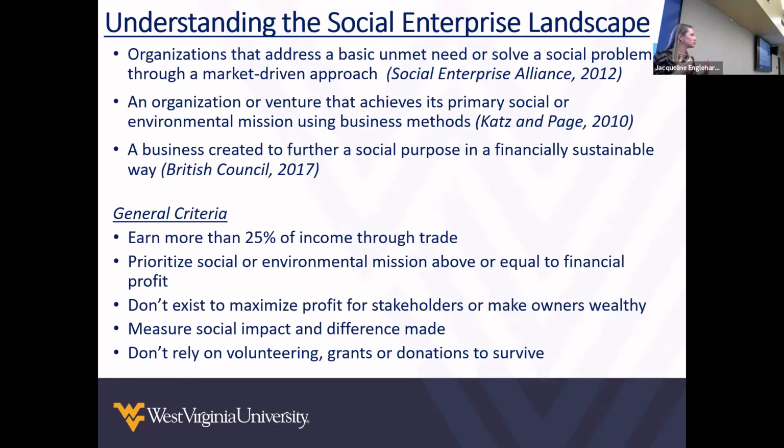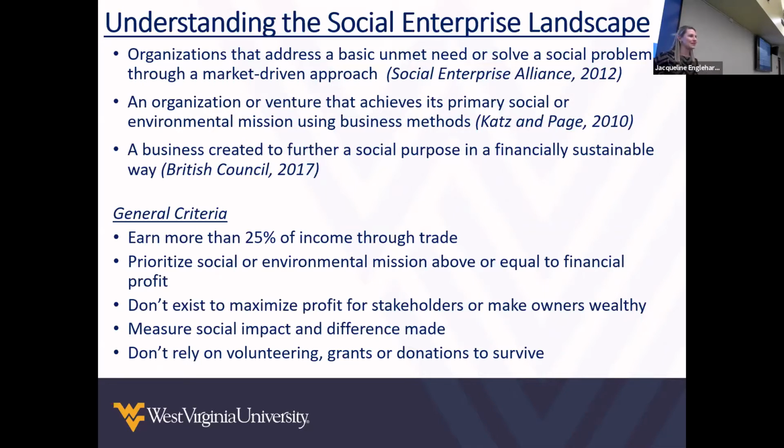And so we have more social entrepreneurs and individuals in business saying, we can address some of our community needs. We just need to kind of tweak and twist our mission a bit. So the profit motive is not the motive. The motive is to have community impact. So what you see in terms of general criteria as we frame this is that more than 25% of their income is through an actual revenue producing mechanism. They're selling something, they're producing a service, something to that degree. People are still getting grants and seed funding, but 25% being actual earned.